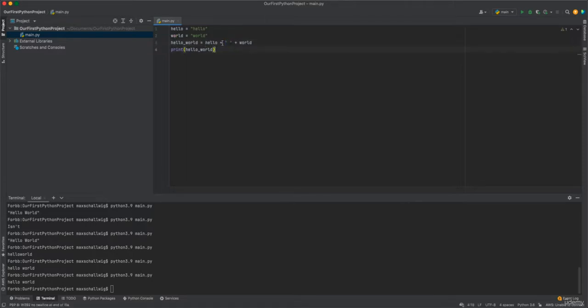So we're going to take our hello value, and then to the back of that, we're going to add a space, and to the back of these things together, we're going to add this world. And so if we run this, we can see now we're going to get back the exact same thing that we had before. But now we've used multiple variables, and we've joined this information together using this plus operation. This string concatenation is what it's actually called. Now this is obviously extremely useful, but there are also some other cool things that we can do with strings.